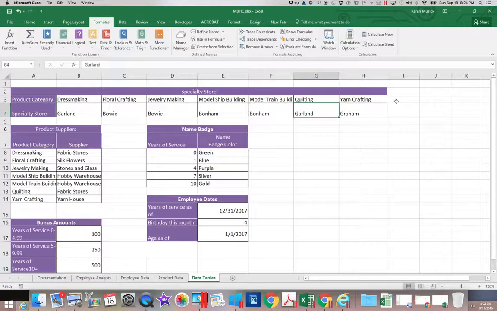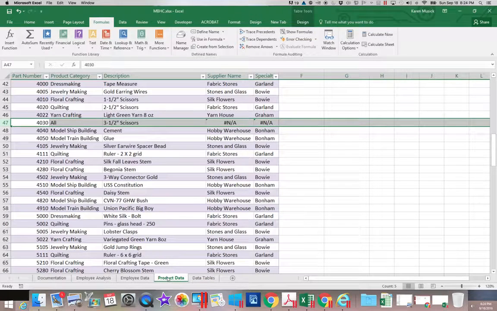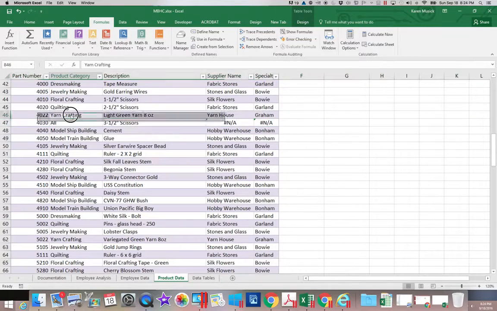So what we're going to do is put in a message that would change that value. But the reason I brought up that I probably wouldn't have done it that way is, what if someone typed in yarns crafting? We get that same error message.